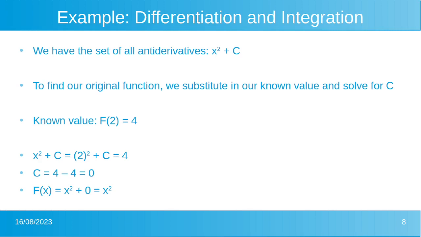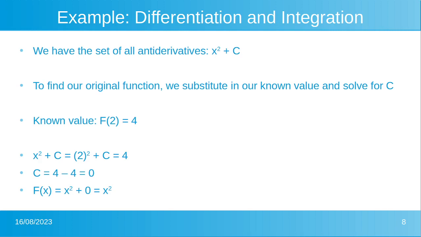So now we can solve for c, the constant of integration. If we take that 2 squared over to the other side of the equal sign and keep our value of capital C there, we get that the constant of integration, capital C, is equal to 4 minus 4, which is equal to 0. So the value of our constant of integration in this case is actually 0. So we can substitute that in.